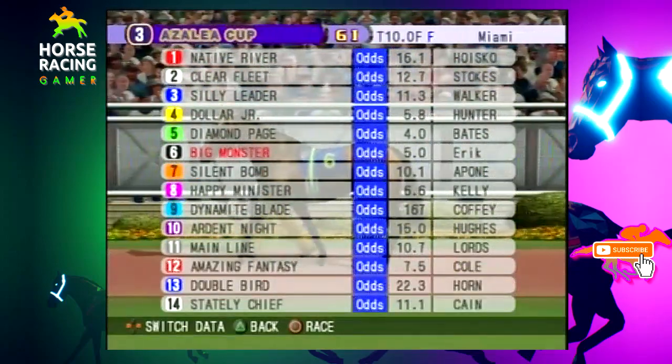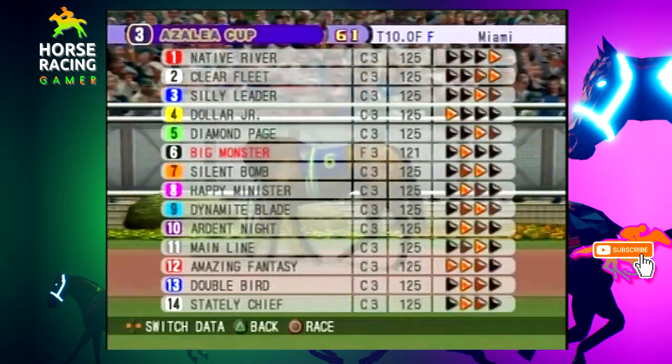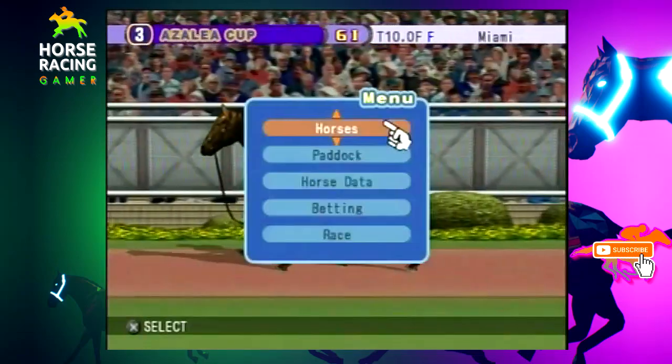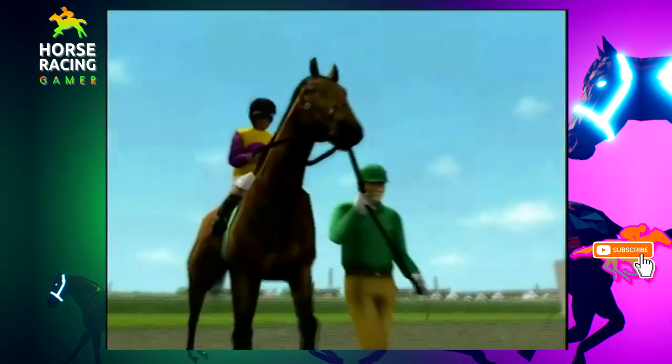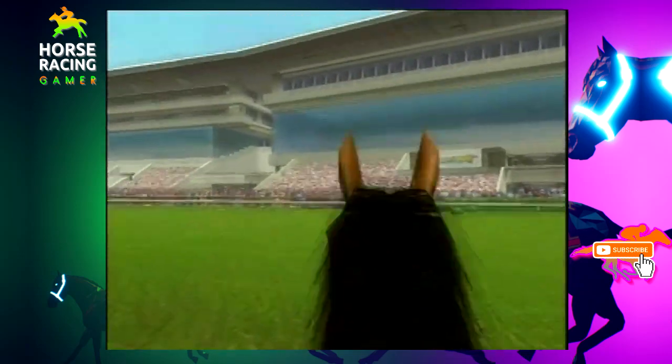Azalea Cup with Big Monster, we're not the favorite. This is a race I lost. Diamond Page always seems to be a thorn in my side when I'm racing on Big Monster. But I know I need to start whipping her at 3 furlongs, and I need to make sure that she's overtaking all of the horses by the time we're hitting the stretch. I know if I do those things, we have a chance to win as we should. And she has to get going that late.